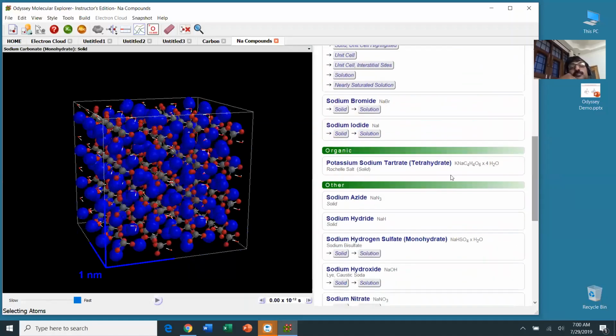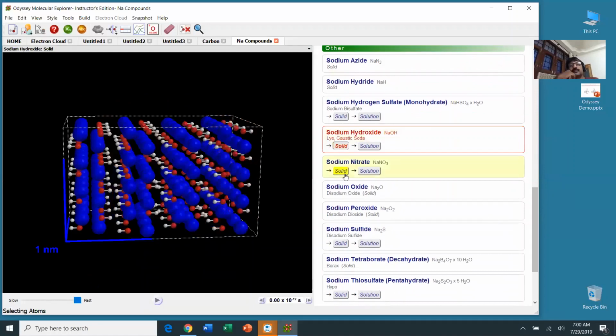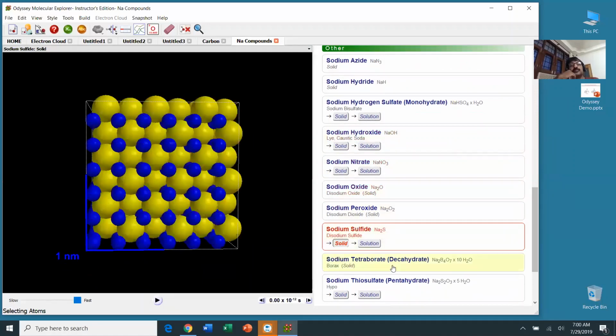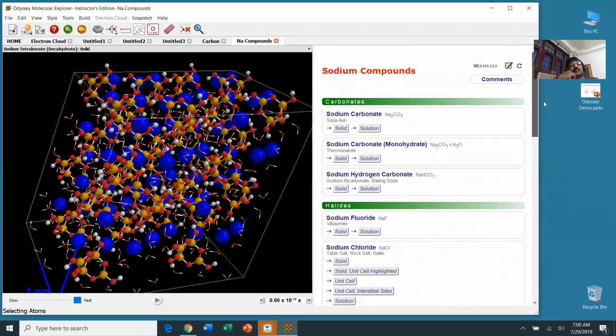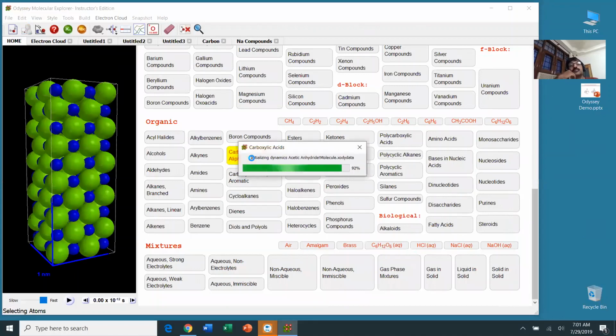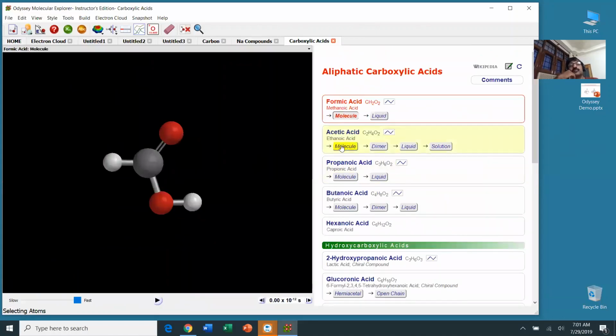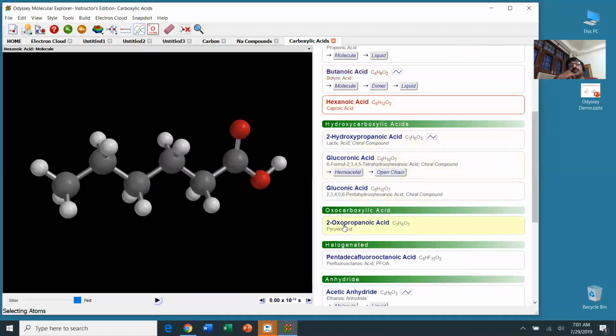The models are sodium hydroxide, sodium nitrate, sodium oxide, sodium sulfide, borax, and so on, over 1,000 compounds. Going back home, there's an organic section and a mixture section. In the organic section you will have carboxylic acids, aliphatic: formic, acetic, propanoic, butyric, caproic, and so on.